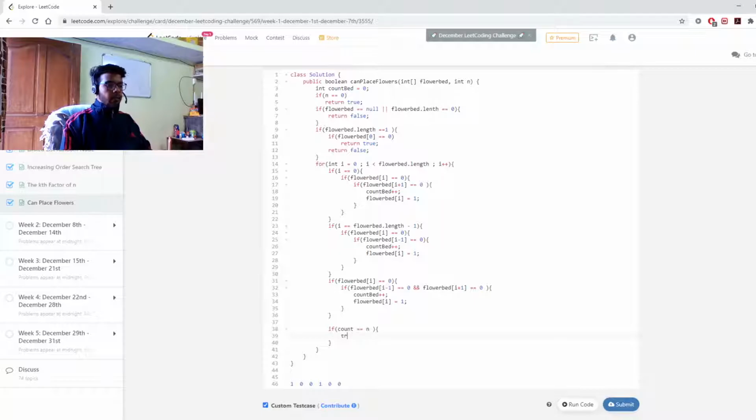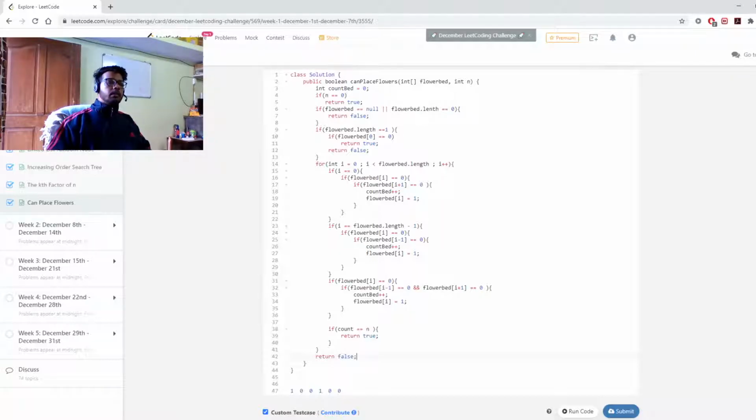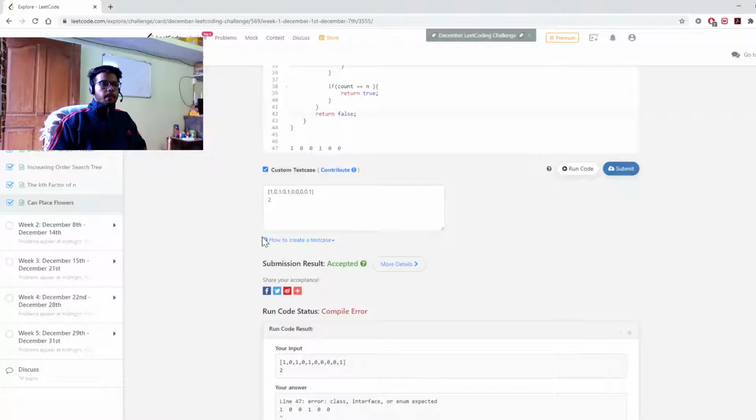We can return true here, and if this does not happen in the for loop, we simply need to return false. That was it, guys. I hope this runs perfectly. I mean, we have too many ifs and for loops, but let's check, is it working?